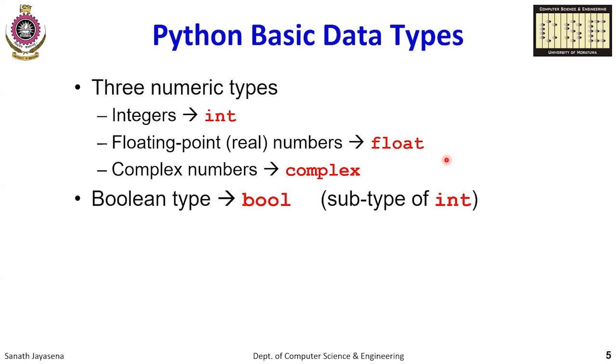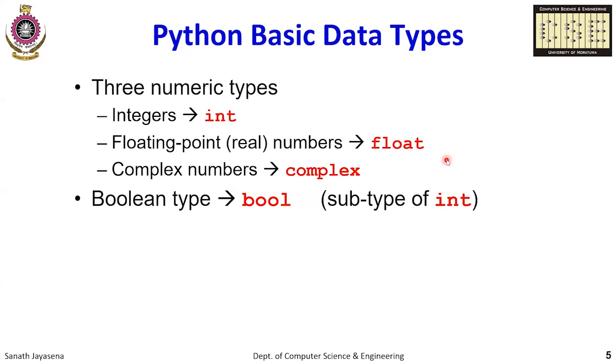So for different purposes, if your computation is purely on integers, you can just work with integers. But if you have to deal with real numbers, then floating point numbers will be relevant, right? And if you want to use complex numbers, you can use complex numbers. In another programming language where complex numbers are not supported, the programmer will have to find a way to represent complex numbers and then use them accordingly. But here in Python, you have complex numbers, right?